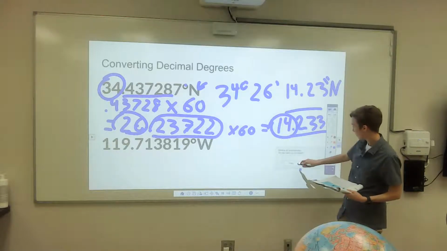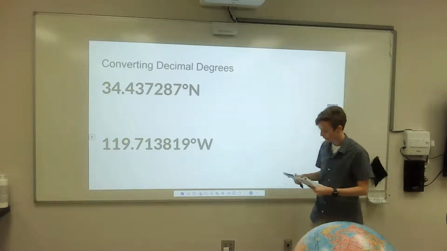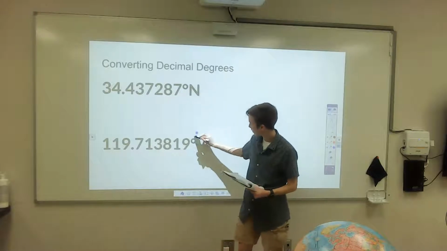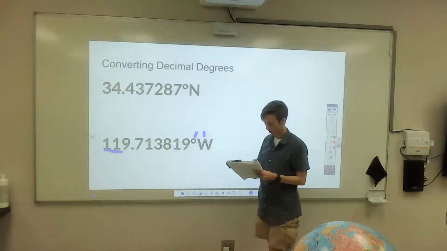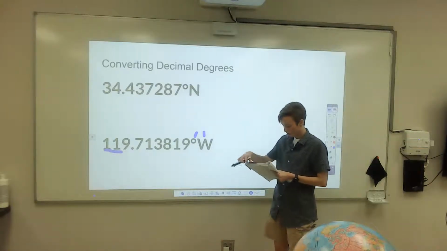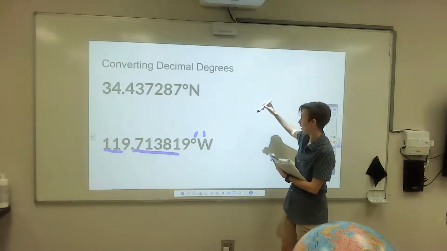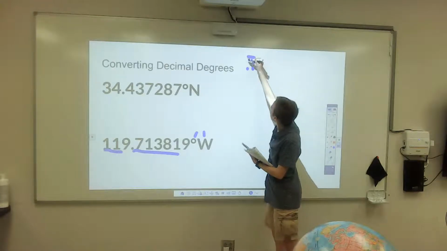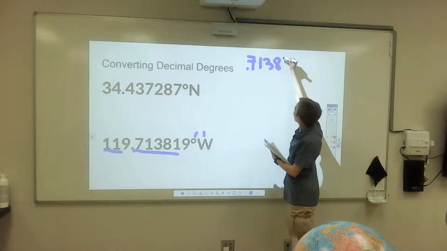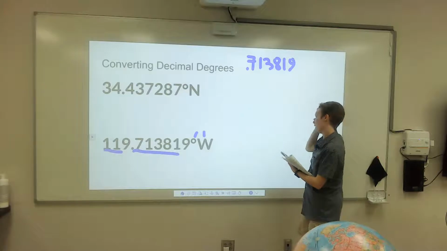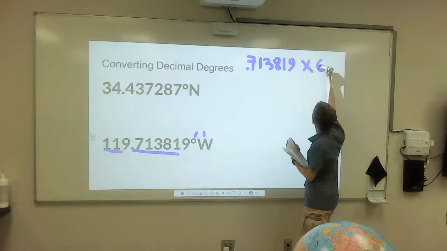Let's clear this, and then we'll work on the longitude. Okay. Here we have the next number. As always, you know these are not going to change. You're going to take the very end of it, just like we did the other one, right up here, so we have a little bit more room. It doesn't get that squish. So 0.713819. And what are we doing if we're not dividing? We're multiplying. So we're going to multiply it times 60.